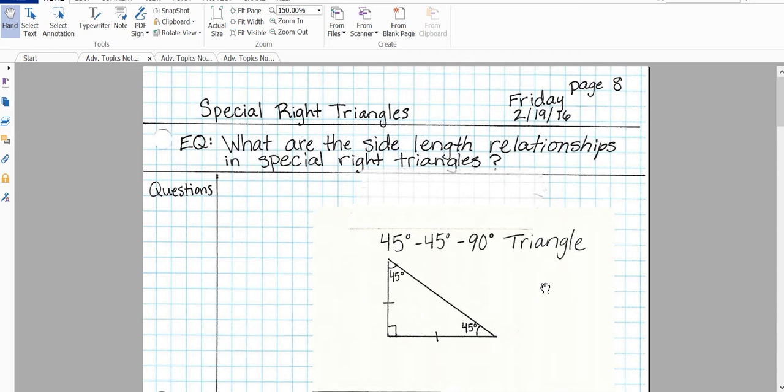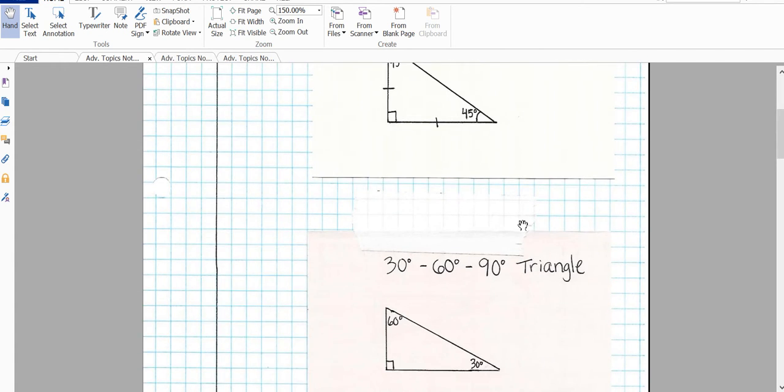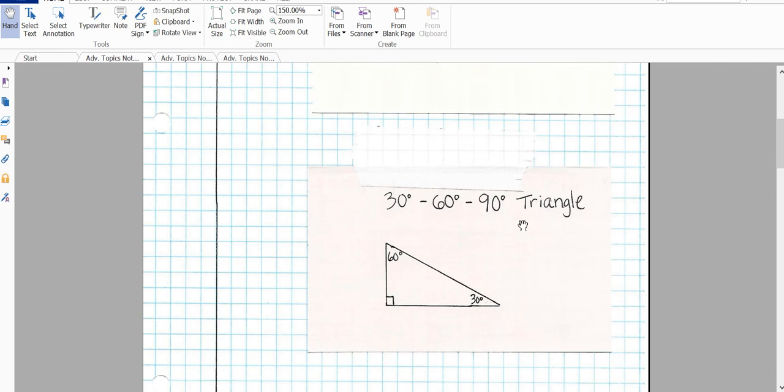Okay, so notice here we have our note card taped in. So we did this in class. We taped in the yellow one on top, labeled it, and drew our isosceles right triangle here. And then underneath it, we got our bright orange note card. Well, it doesn't look very bright orange on the scan, but in person, it's quite orange. So we taped in the 30-60-90 triangle underneath with just one strip of tape. That way we could flip it up.